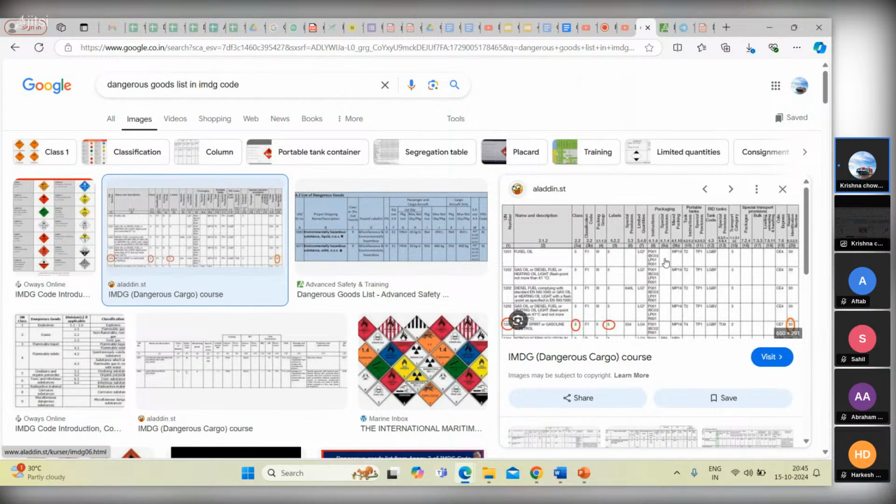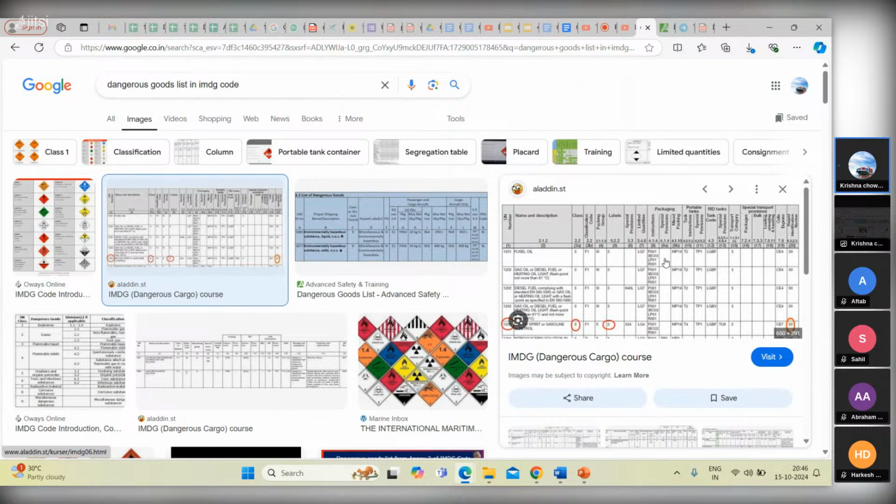Because the shipper declaration is given by the shipper. It has the name of the shipper, who is shipping the cargo, who is taking the cargo, who is the owner, everything. In MSDS, you don't have this. It's general danger.